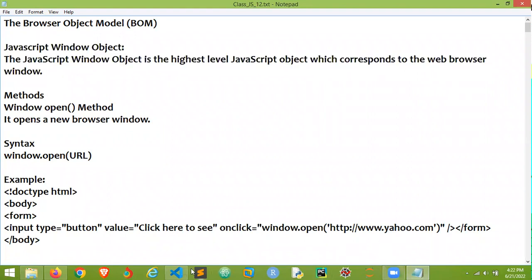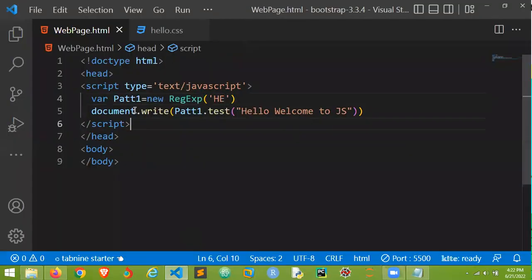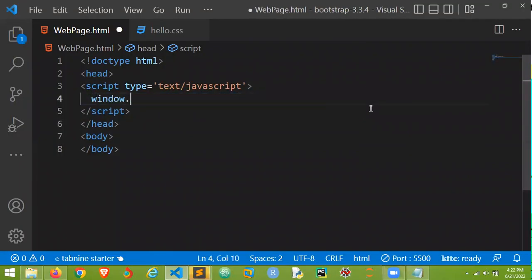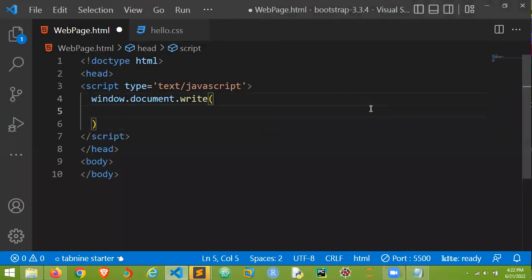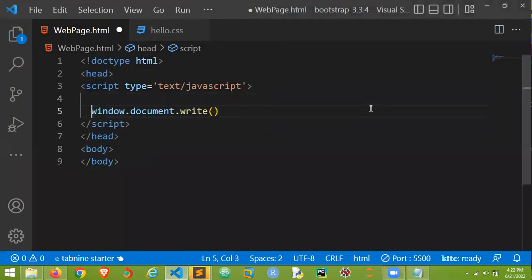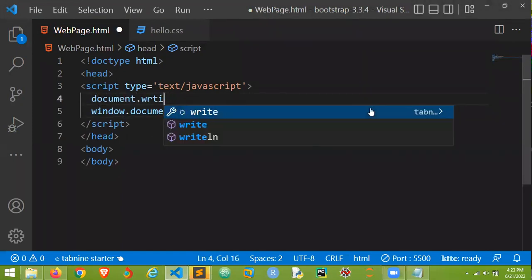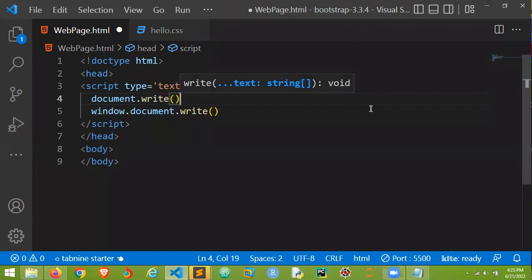Here, always I'm writing window dot or document dot. So window dot document dot write. The same thing I'm writing sometimes as document dot write. So which one are you preferring? Which is the best? Document dot write or window dot document dot write? Everyone, come on quickly.